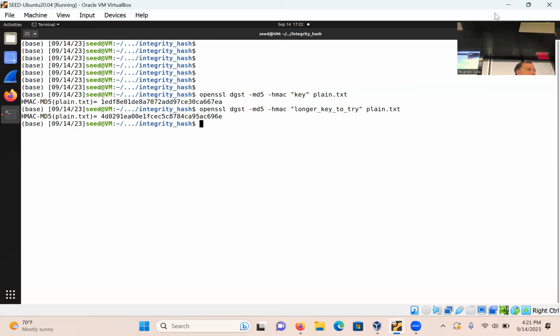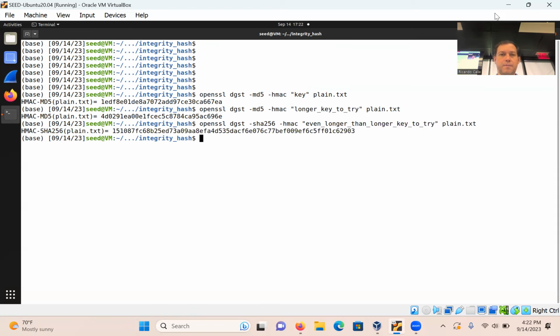And then repeat the exercise for SHA-256. I'll just do one. Let's do SHA-256, even longer and longer. And of course, SHA-256 gives you a bigger hash because it's SHA-256 itself.